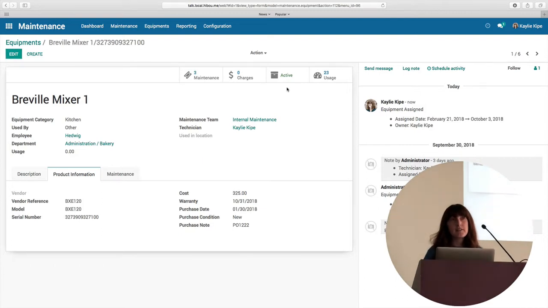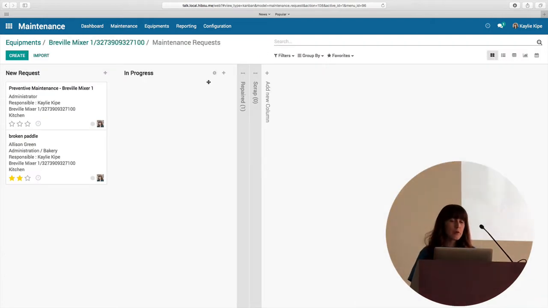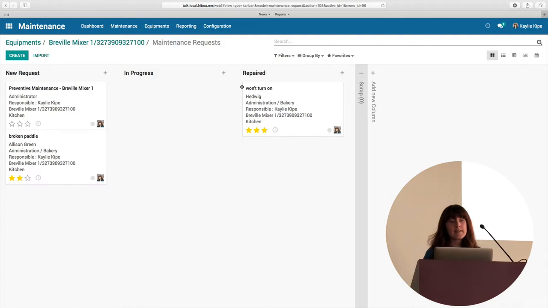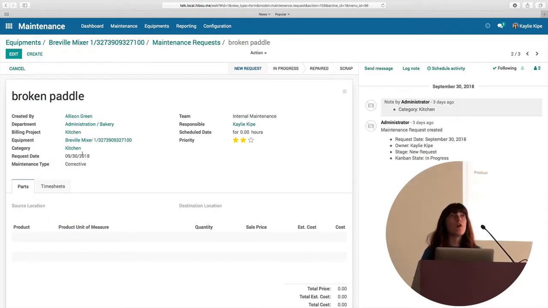We have a lot of smart buttons across the right-hand side here. Smart buttons are essentially quick links to related documents. We are going to jump straight to the maintenance. So in repaired, you have maintenance requests that have been completed. And then over here, we have a preventative maintenance request. This is system generated based on a threshold that we'll look at a little bit later. And we have a manually created maintenance request as well. We're going to go ahead and work on the manually created one. It's relatively high priority and it's corrective, so it's kind of an operations-blocking maintenance request.